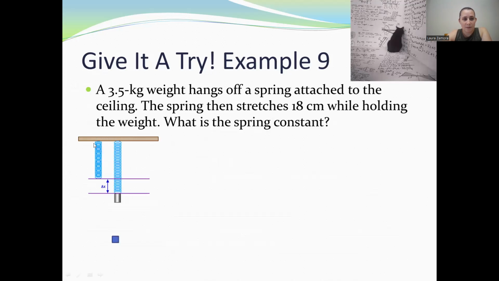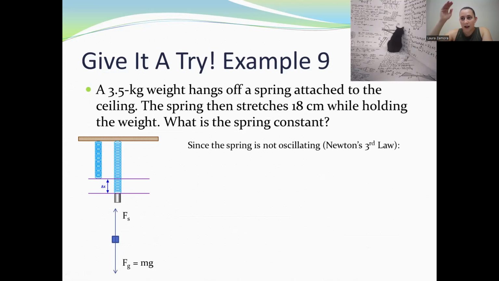So here's a picture of what's happening. We have our spring, and this would be its equilibrium position, if there's nothing attached to it and it's just hanging from the ceiling. But now if we add a weight to the bottom of it, it's going to stretch out that spring some distance, delta x. If we want to know what forces are acting on this weight, we have the force of gravity pulling down, which is mass times g. Oops, wrong way. And we have the force of the spring holding up this weight as well.